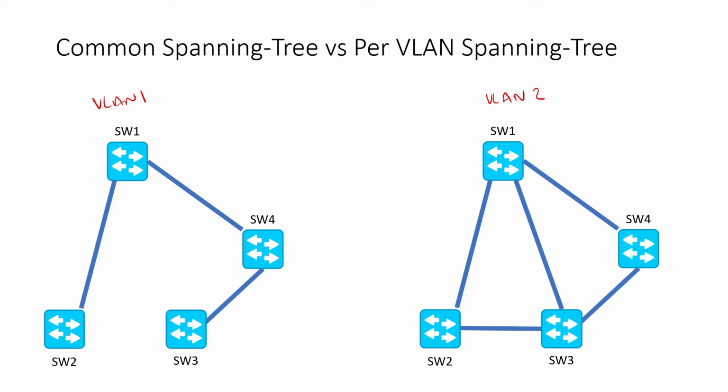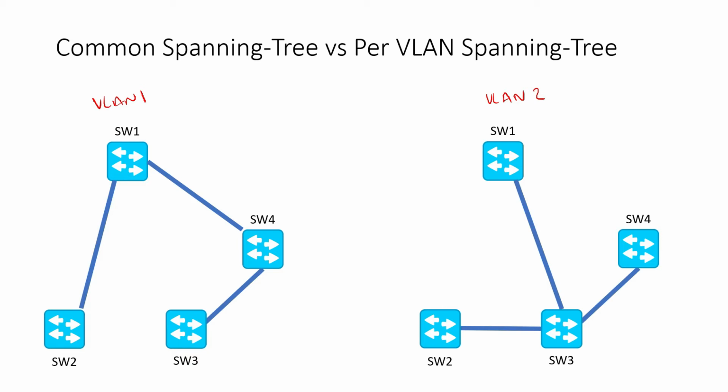But then he does the same thing for VLAN 2 and he builds this tree. So you're going to see it's certain links that make up the tree for VLAN 1 that don't make up the tree for VLAN 2. But then there's certain links that make up the tree in VLAN 2 that don't make up the tree in VLAN 1. The 2 trees are completely different, and that's fine. They don't have to be the same, and we still have a loop-free topology.